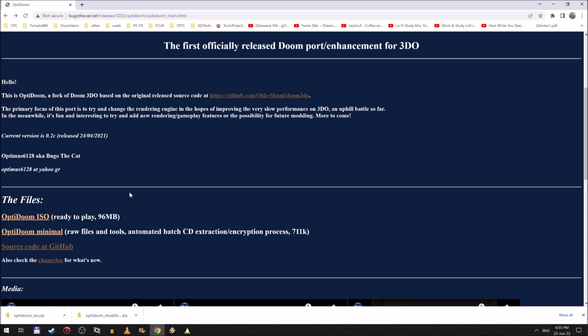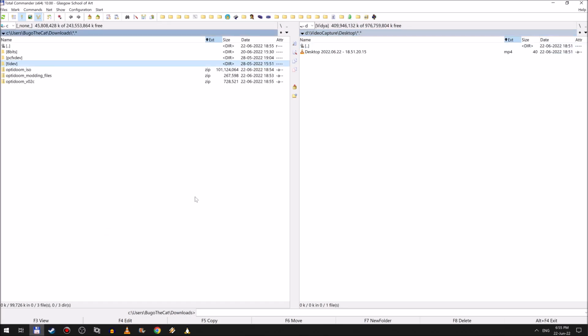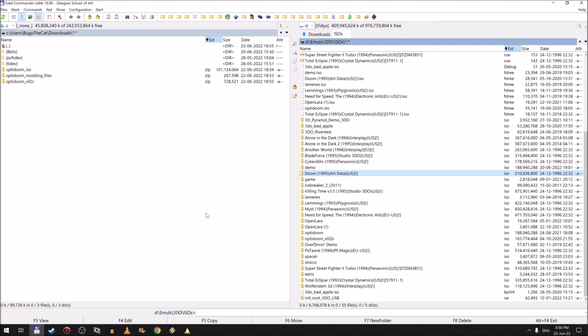But people who are experts in 3DO, using 3DO CD tools, could just get the full ISO, extract the contents themselves, copy the WAD, and write it back. But we will go with this one because it will be easy for anyone, and you can get the tools from this one and use them directly on the ISO the next time. So step one is, let's do it with the commercial Doom.